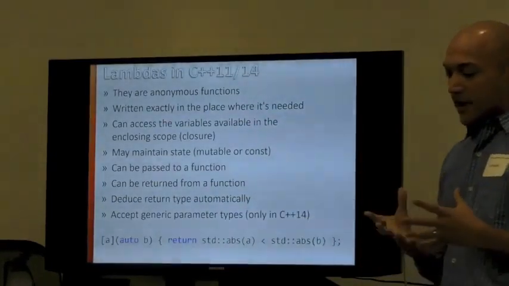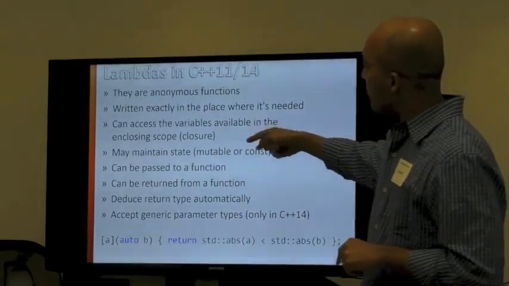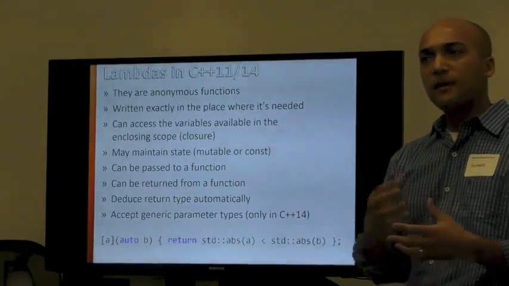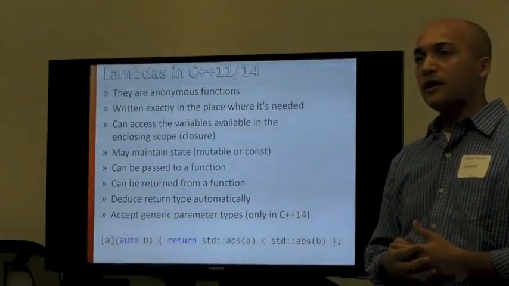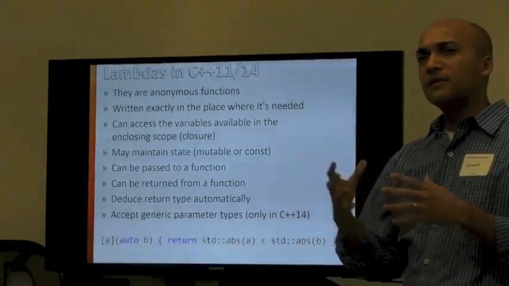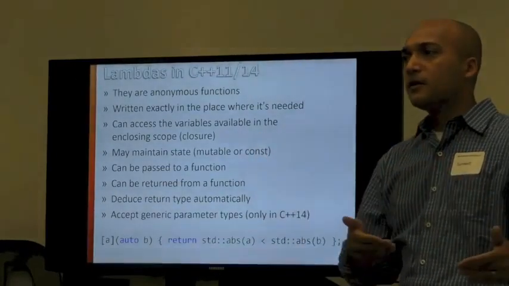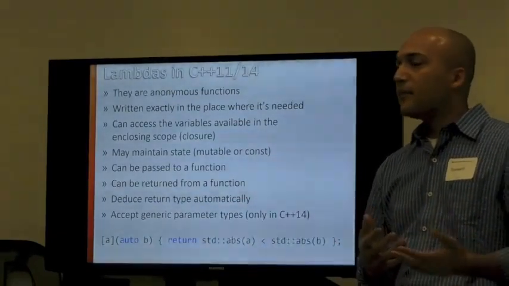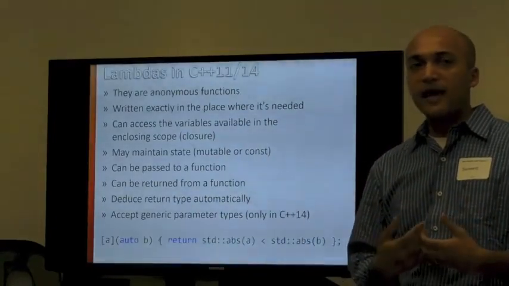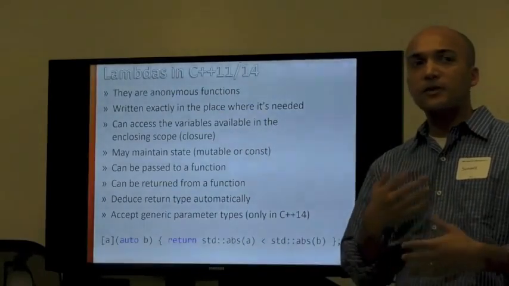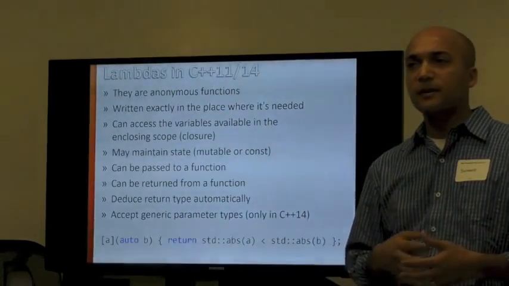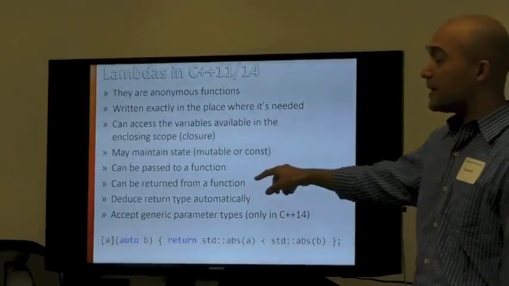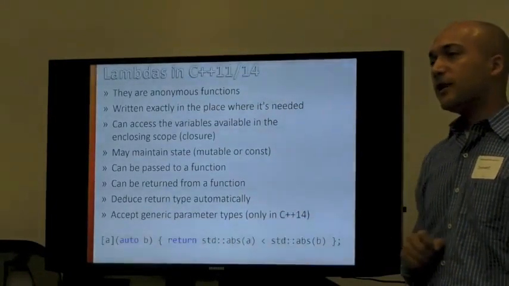The next two things are really what, and perhaps the third one here. It can be passed to a function. We already saw that. Absolute sort. You just pass an instance of it, a closure, to the sort function. So it helps to think about, hey, I'm just passing this functionality, a behavior, through arguments instead of a value like a vector or 10 or, I don't know, a list. I'm passing in behavior itself, a function, and that thinking, as you get into lambdas and more into functional programming, becomes sort of second nature, right? And it really helps. So passing functionality and returning from them, it's quite intriguing when you start returning lambdas.